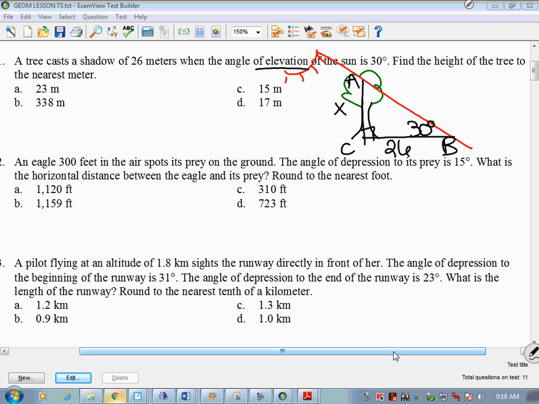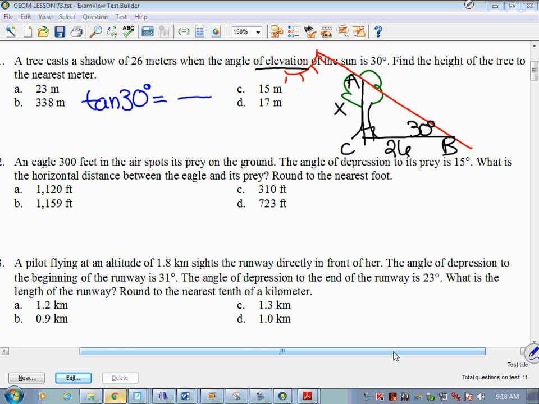So as we're writing this out, we're going to start with tangent. What goes next to my trig function? 30, my degree. What do I need to check before I do anything in my calculator? I need to make sure it's in degree mode, because too often our calculator gets switched back to radian mode. Then I'm going to set that equal to the ratio that tangent is.